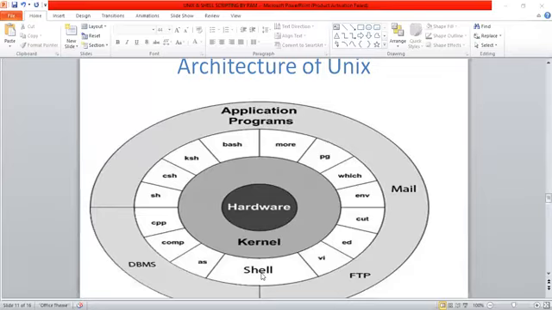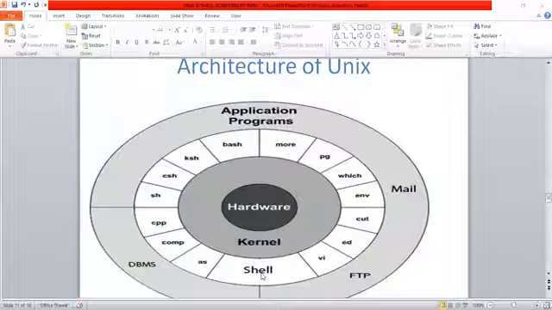The second one, if you go above, the kernel is a part of the operating system. It interacts directly with the computer hardware. That means whatever command you have entered in the shell doesn't interact with hardware. In between shell and hardware, we have a kernel.